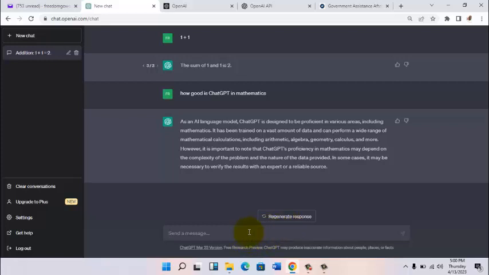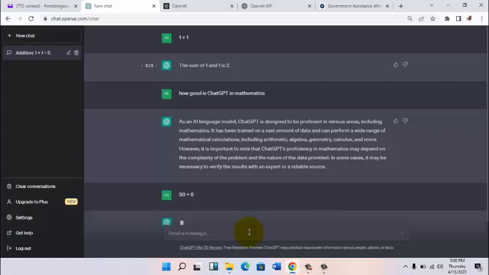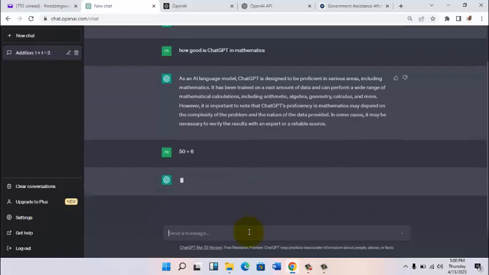Okay, so let's check 50 plus 6. It says that the sum of 50 and 6 is 56. Now let's do something. Like I said, this is an AI machine, so we're going to tell it that is wrong.